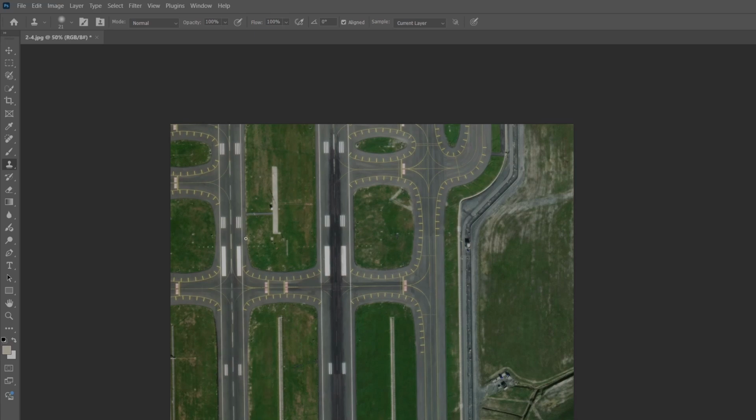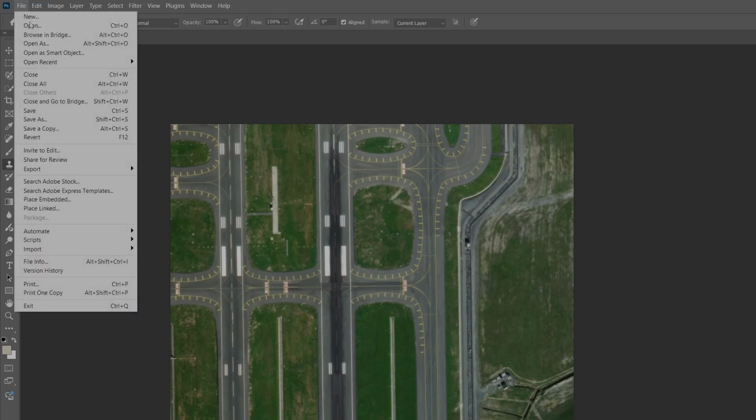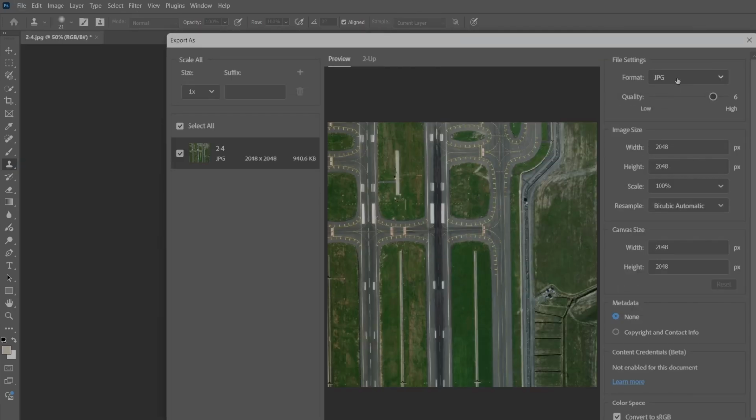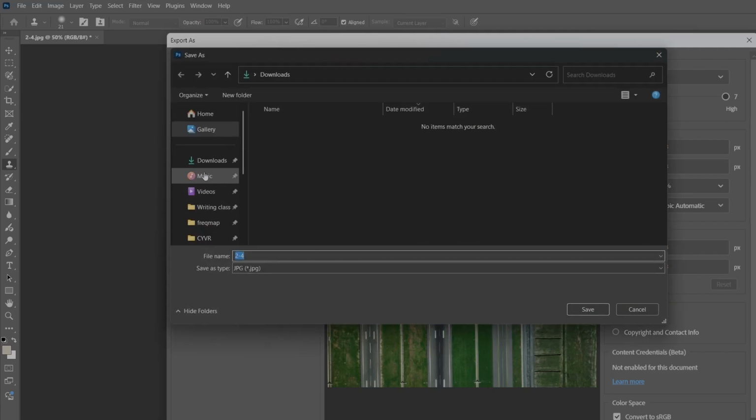Now let's transfer this image back into Terraland and make it show in Unity. We'll go to File, Export As. We're going to choose JPG format and we can set the quality to 7, which is the highest. And the width should be automatically set, the same as the pixels it has in the original Terraland import. And you only need to click export and find somewhere to save it.